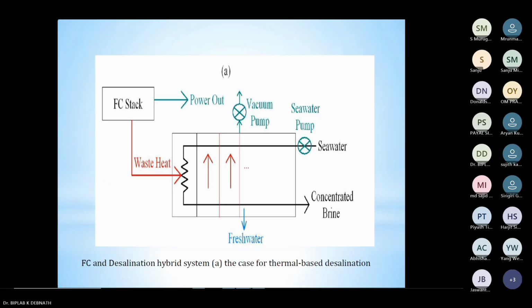Here you can see that for desalination application also we can use fuel cells. We can use the waste heat that is obtained from a fuel cell stack. Here you can see this illustration. The fuel cell stack is there. You get electrical power output. At the same time, waste heat which is coming out of the fuel cell is given to your desalination unit. Normally, a desalination unit removes the salinity of water, so that you will get potable water. Here, seawater is allowed into a desalination system. The waste heat is utilized to evaporate the seawater, and you get the fresh water at the bottom.